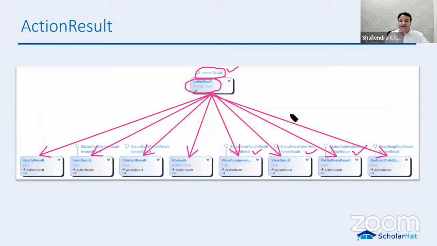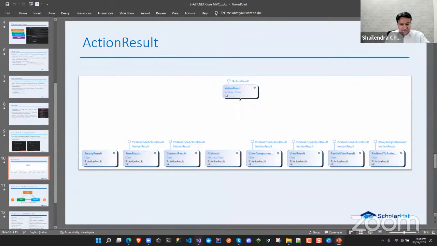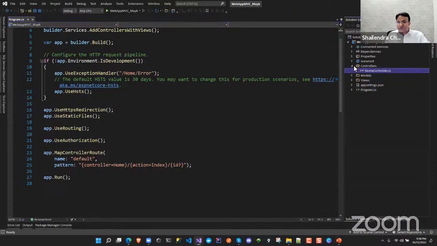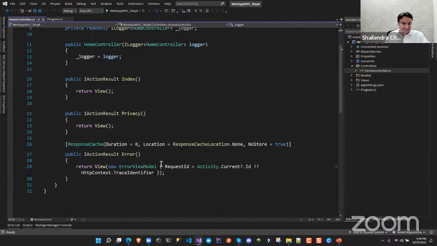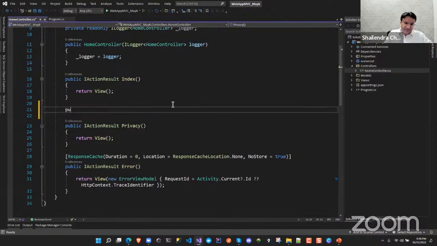So what is happening here when it comes to the return type? Let me show you one more thing. If I'm looking at the code, this is my home controller. Inside my home controller, I'm adding a simple method, public int Add, where I'm going to pass two parameters, int x, int y.